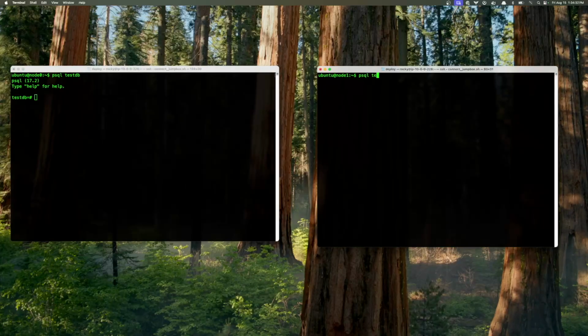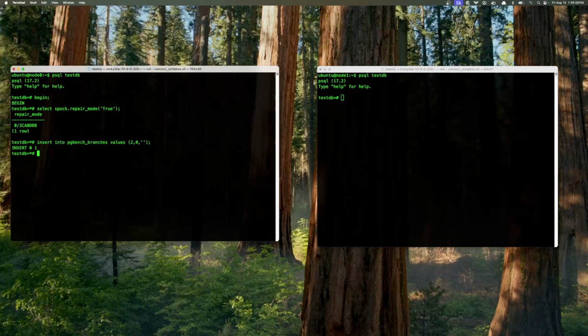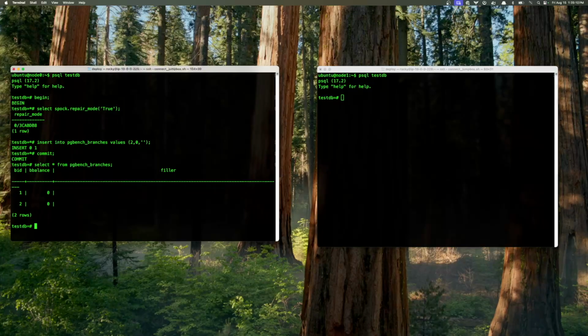First, I'll use Spock's repair mode to insert a value into just one of the nodes. As you can see, the new record doesn't exist on the second node.